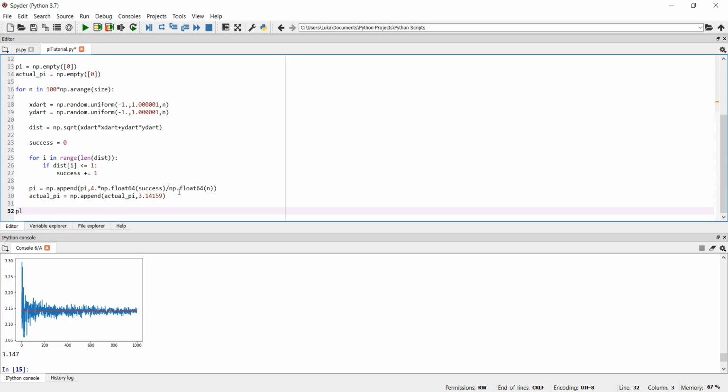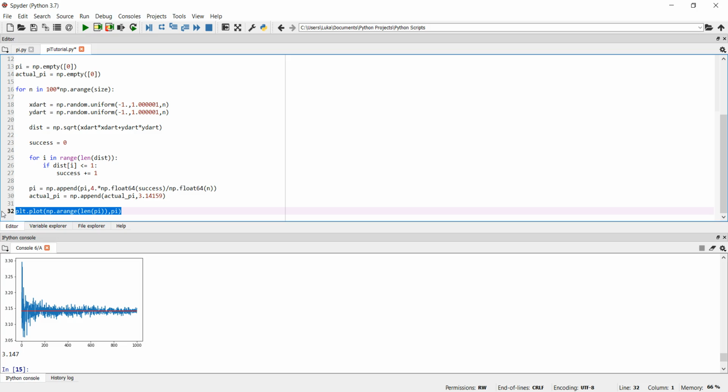So then here we have plt.plot(np.arange(len(pi)), pi). So what this is doing is plotting something where the length of the x value is equal to the number of values in pi, and then the y value is equal to whatever value of pi that is.